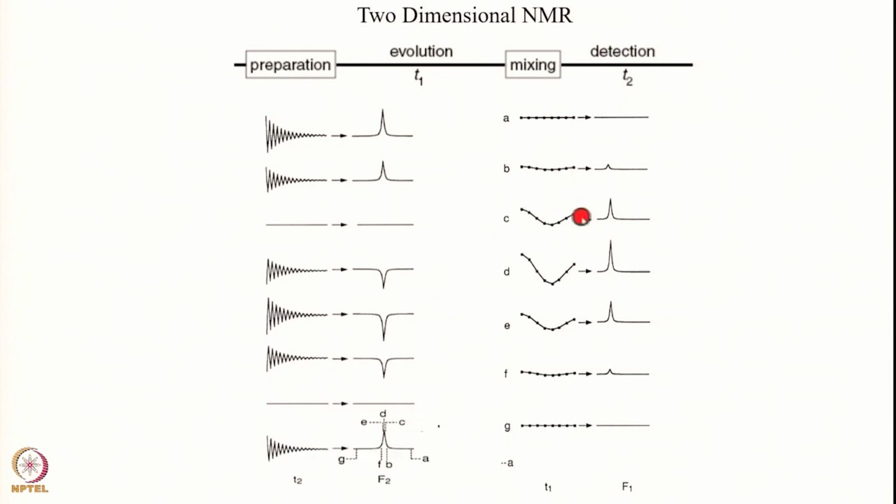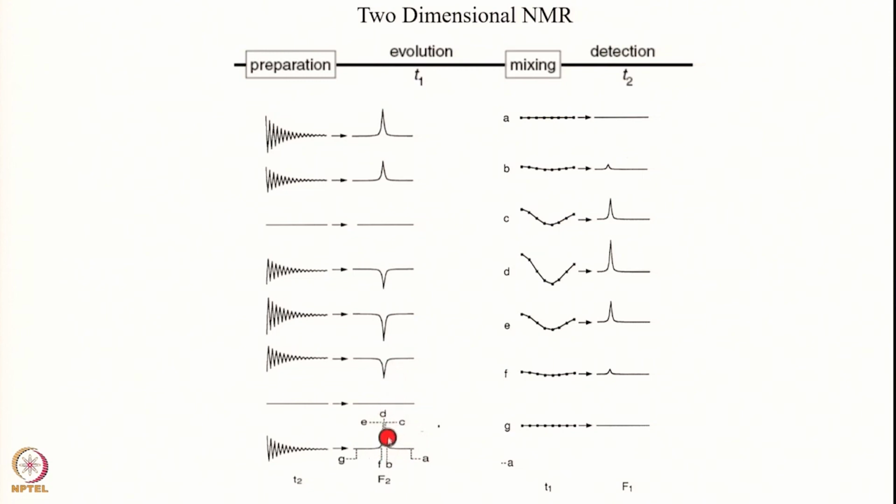Okay. So therefore I get a series of spectra like this after I do a Fourier transformation along the F2. All the FIDs, if I Fourier transform, I collect them like this. Now we look at these various points and find out the condition in each of these spectra. In the spectra I have these points A, B, C, D, E, F, G. These are all the points on the line here in the F2 dimension. This is my F2 dimension, this is the T2 period, therefore I have the F2 dimension here after the Fourier transformation.